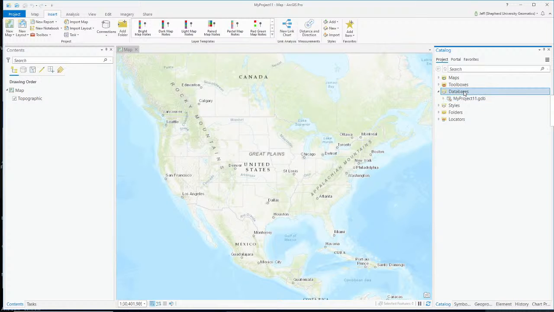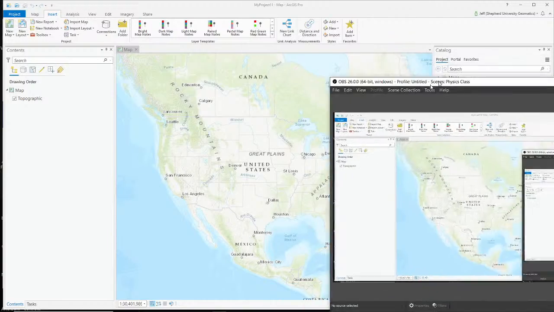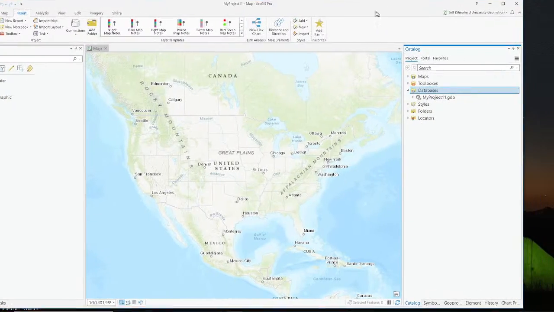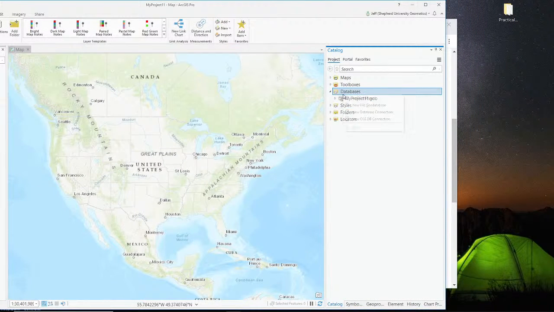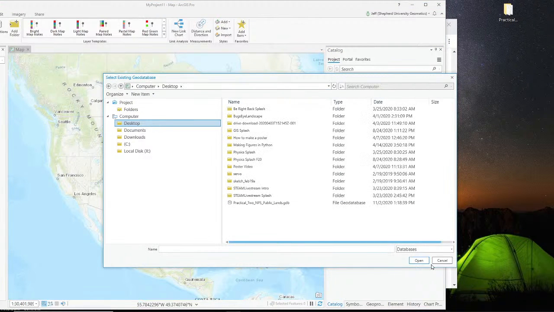But remember, if you right click on this databases tab, are you able to see this? I'm not sure if you can. Let me move it over this way a little bit. So you right click on the database tab, you can add a database. Okay, so I'll click that, and then I can navigate to, it's on my desktop, database, there it is.